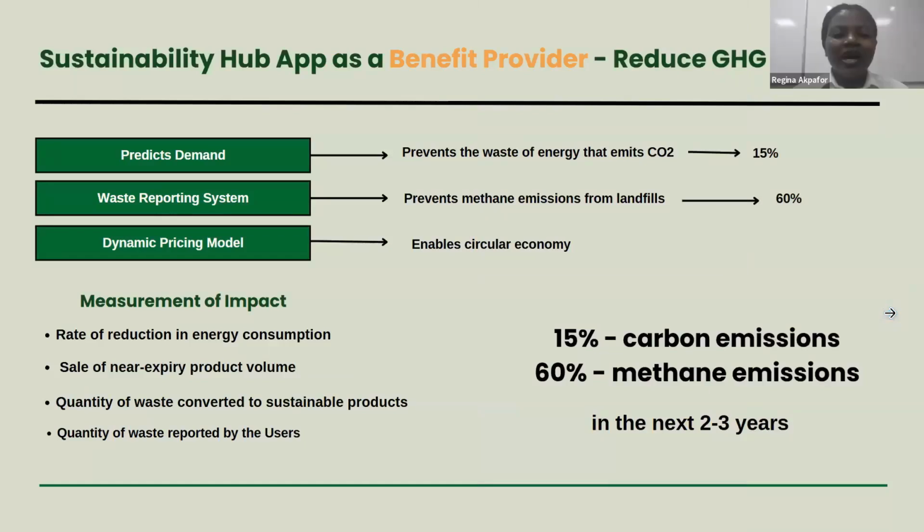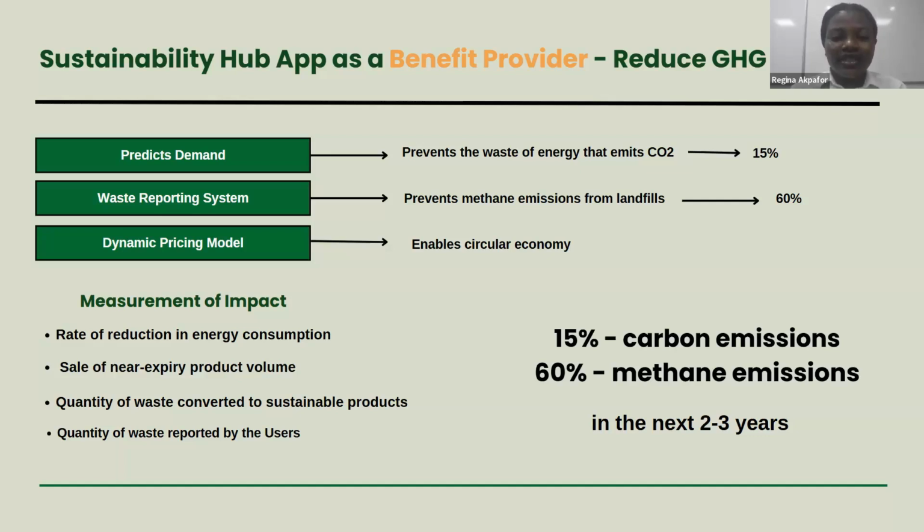Moving on, we'll talk about how our app impacts the environment by reducing greenhouse gas emissions. Imagine Dole processes 10 kilograms of fruits throughout their supply chain, and they turn out having 1 kilogram being waste. It means that some energy was wasted, and energy is being used throughout the supply chain of perishable foods. So with this, energy was consumed for nothing. Hence, greenhouse gas was emitted for nothing.